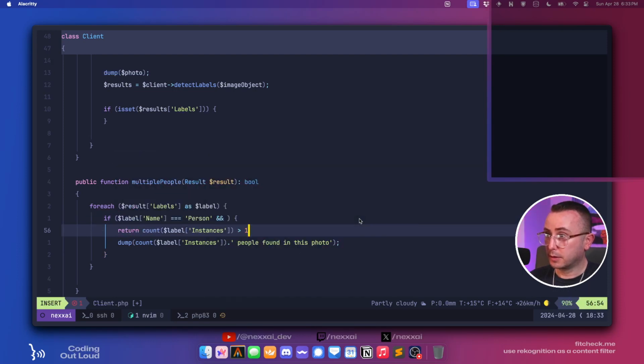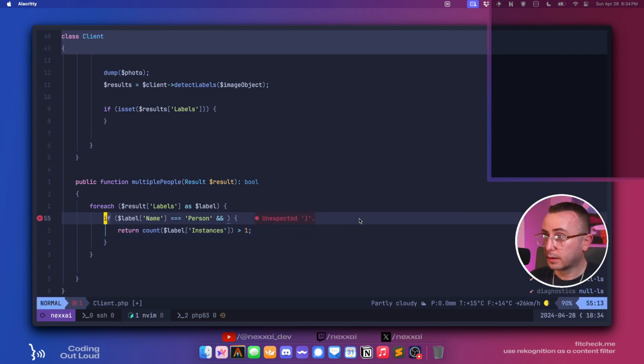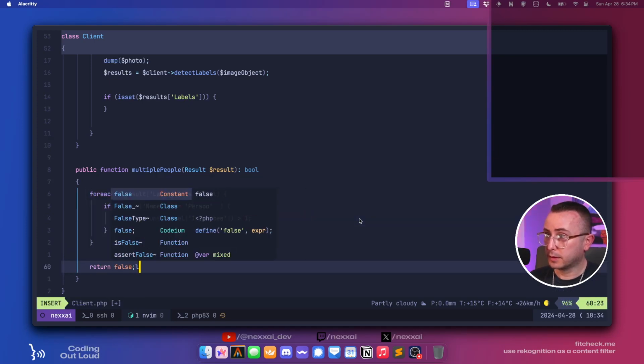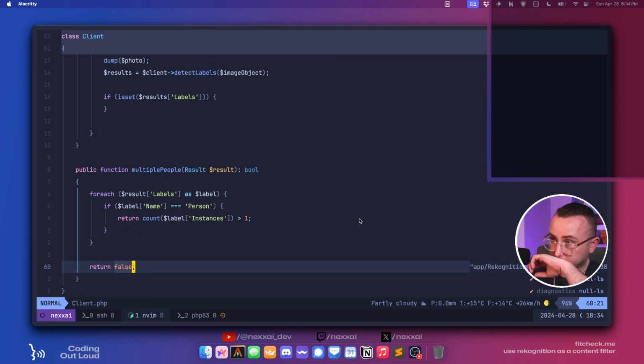I want to return count label instances greater than 1. Otherwise, we want to return false.